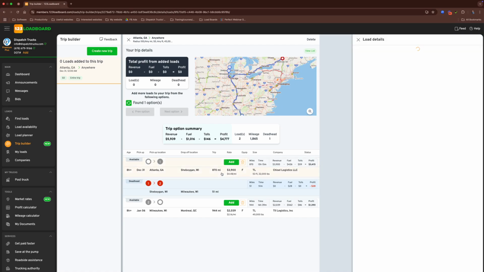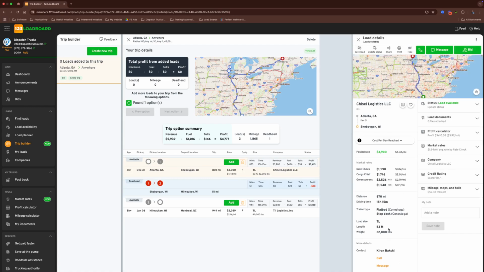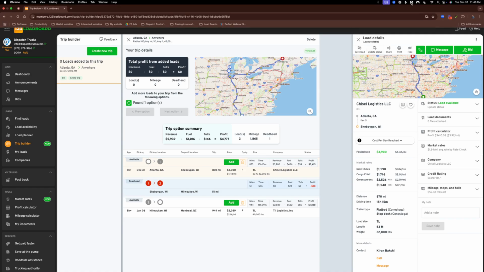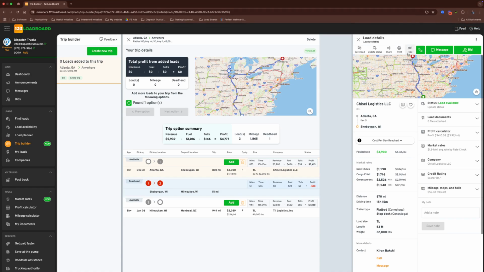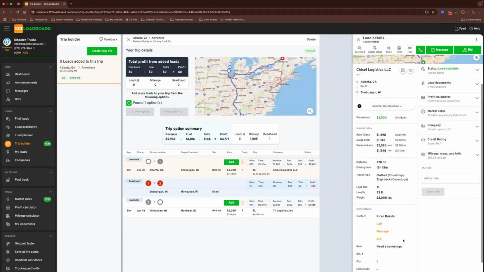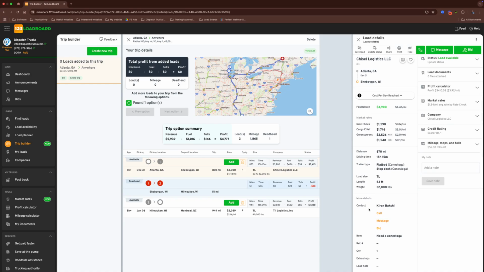So once you click, there you go, and then you will have more information about the load. The cool thing is that you can call from your computer, you can message, you can send a bid if you wanted to. You can print out, hide this load, save this load, update the status, share this load with another dispatcher or with your carrier to look at it. And hey, I use what I call the AIR call. So you can call it directly from here if you wanted to, right? And again, this is the contact information.